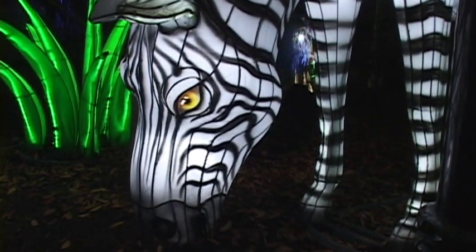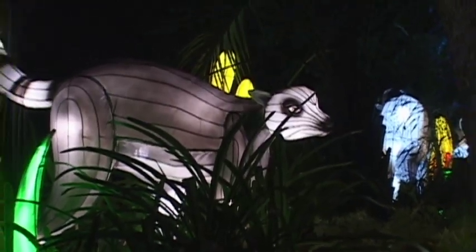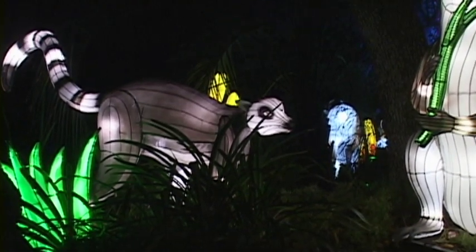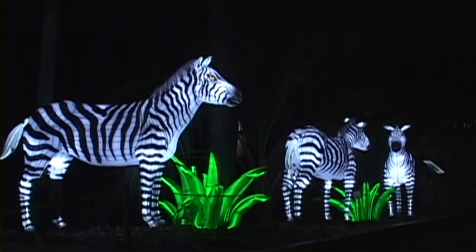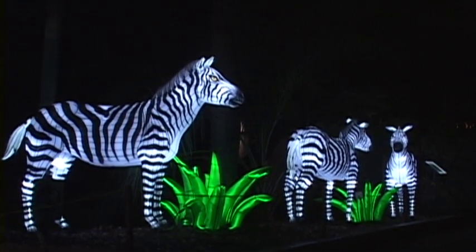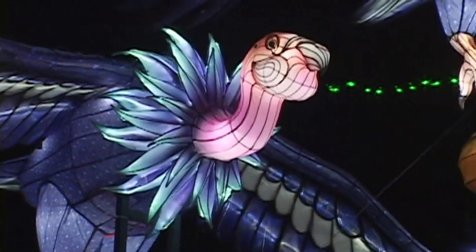This is kind of a different type of attraction than just coming to see animals. They're coming to see something else. Right. There's no animals out tonight other than the brightly lit ones, and that's why we call it Zoo Lights, Animals Aglow. So we are the only brightly lit animals around. That's right, we are. I see a giraffe over there, and looks like a condor, is that right?